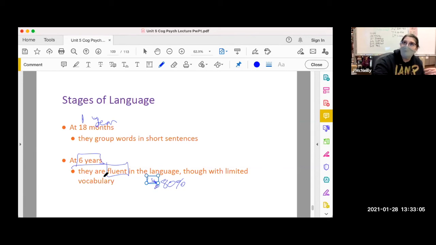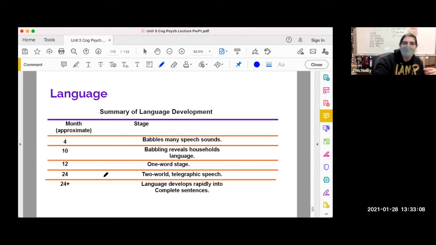Are we good so far? All right, here's a good summary of language development in terms of months. 12 months is 1 year. Please don't be those parents that say, oh, they're 28 months old. Stop making me do math against my will. It's a crime. Just tell me how old they are in years, like a normal person. After they hit 12 months, stop. I don't care if they're 13, 1 year old, 1 year old. They're too young to drive, too young to drink. That's what I need from this conversation. Okay, 24 months. That's 2 years.